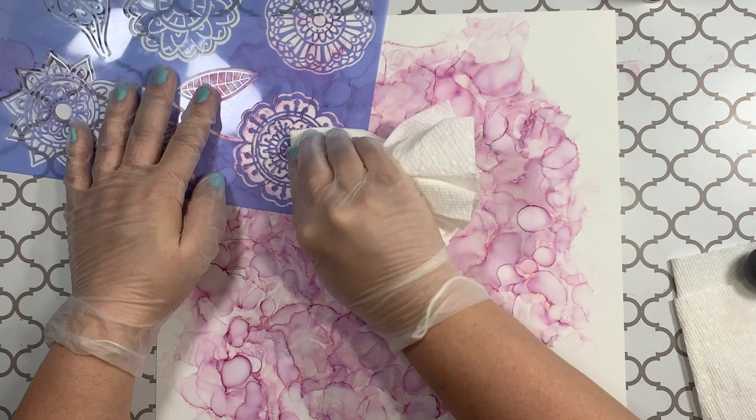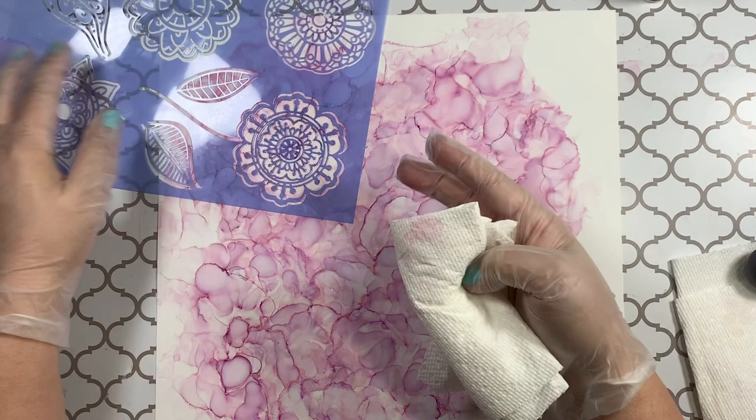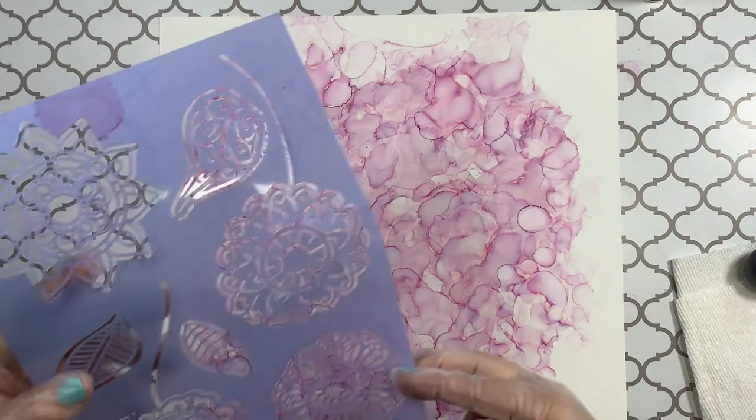Not all of it is going to be lifted, but that's fine. That's what I want. I don't want crisp lines. I want a pattern to emerge, but not overtake. So I like that. You see that there's something there, but it's not overly done. So I'm going to add maybe this one, maybe here, or I'll add it down here.